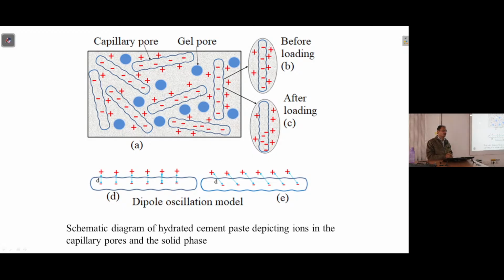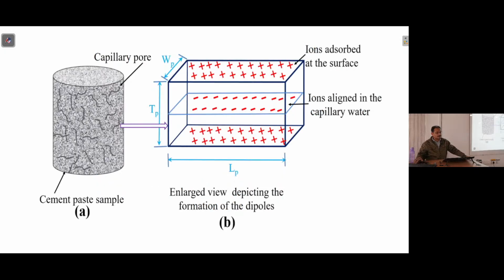But those which are in the liquid can move, as liquid will be free to move whenever there is a disturbance. If no disturbance, there will be equilibrium. When there is a disturbance, then as the water moves, the charges will also move. Okay. So here there are different possibilities. Once loading is done, these ions in the liquid tend to move in one direction, or show this kind of oscillation. All these different possibilities could exist, right? This is what we in general considered. But then finally what we adopt is this.